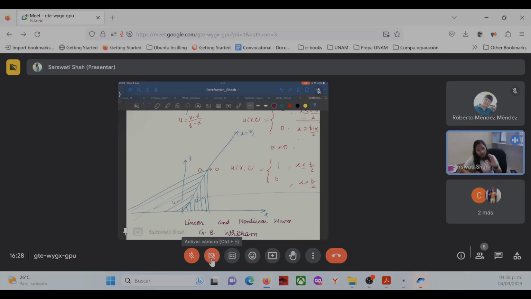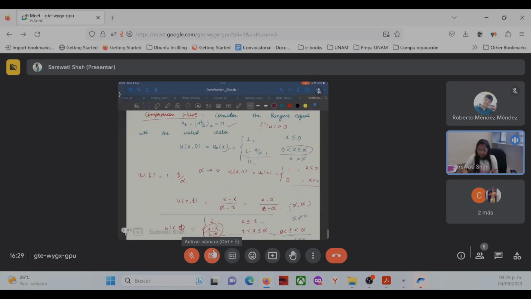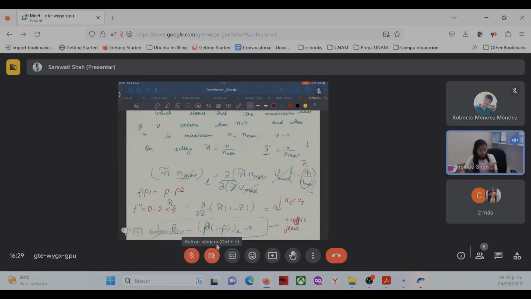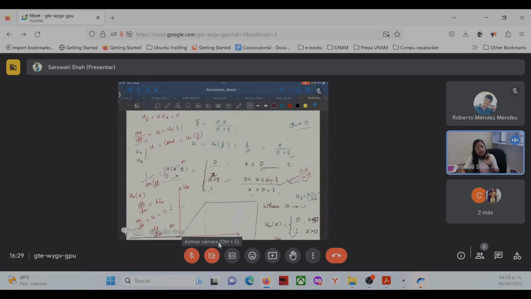Just go through this, and that was the thing which I was telling. Always try to remember the previous thing, because the slope is coming from the previous class, and I explained more than 3 times how I was plotting the slope and how it was intersecting. If you skip that part, it will be difficult to grasp this part. Then also try to solve the traffic flow problem which I explained in the beginning of today's class and gave in the assignment, and revise this problem. Tomorrow we can again discuss, and then I am going to discuss the entropy condition. By the end of this week, I am finishing this unit.